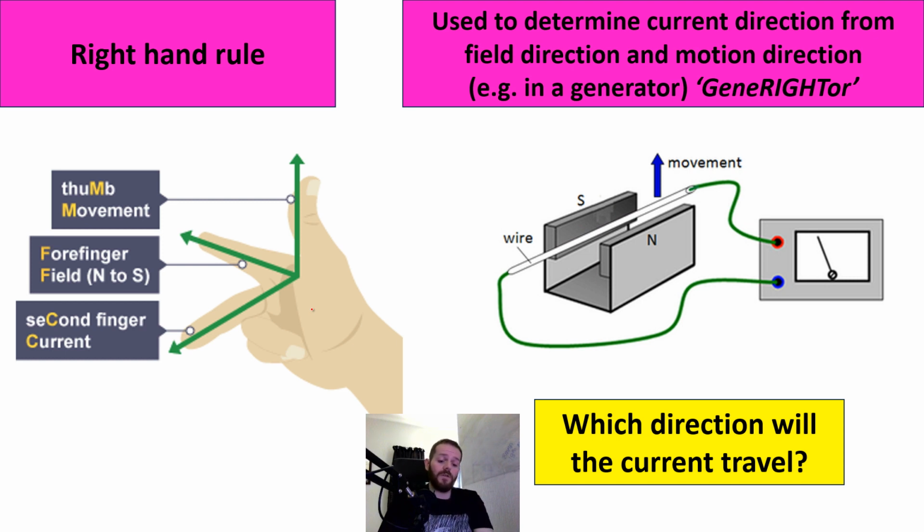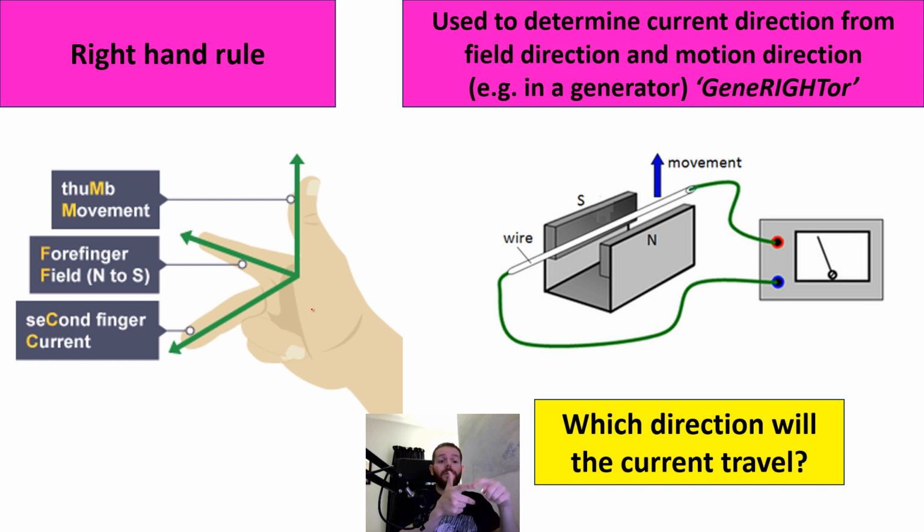Okay, here we go. So using my right-hand rule then, I've got my right hand out just like I would do if I was using my left hand, pop it out like that. And I'm going to match these things up now. What am I being asked for? Current. Well, that's my middle finger. So I know I can't line that up with anything just yet. I've got to get these two right first.